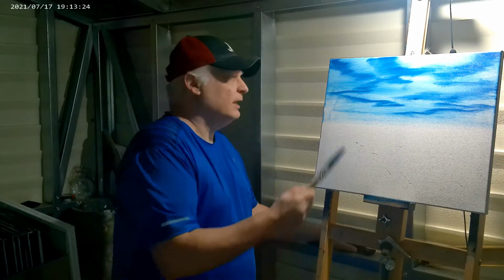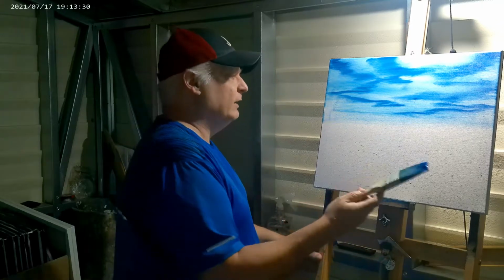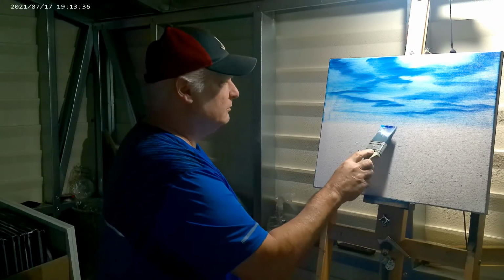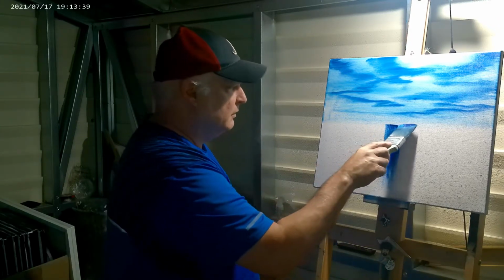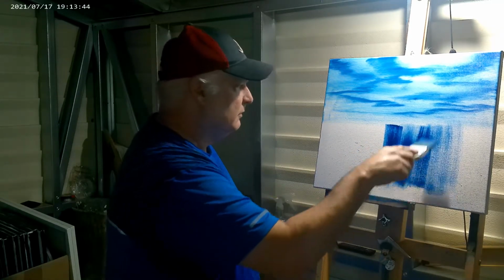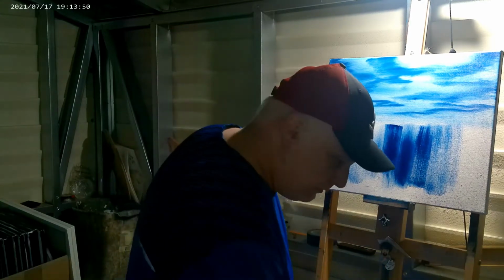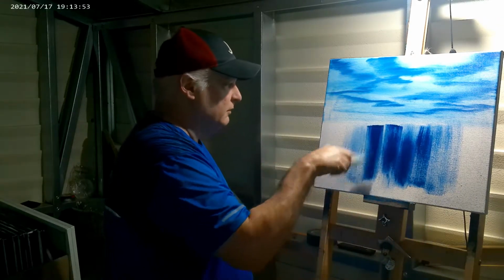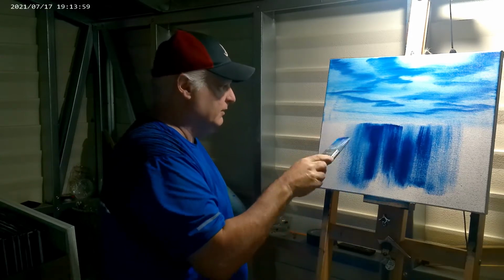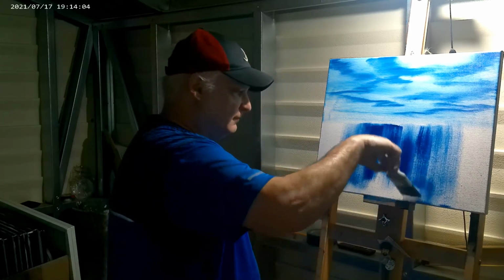All right, now that I'm done with my clouds, when this dries up, I'll come back and put in the little white clouds. Nice, white, fluffy clouds. I need that to dry a little bit. Now I'm going to come back with some phthalo blue. I'm going to put in some water, and I'm just going to come right here. And all you do is just come straight down with it. Many ways to put in water. This happens to be the easiest way for me, and I'm all about easy. Ask anybody that knows me.